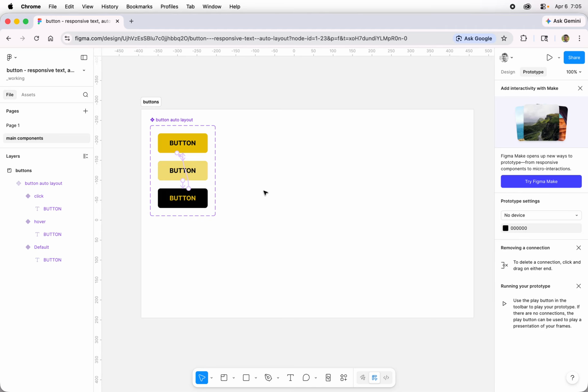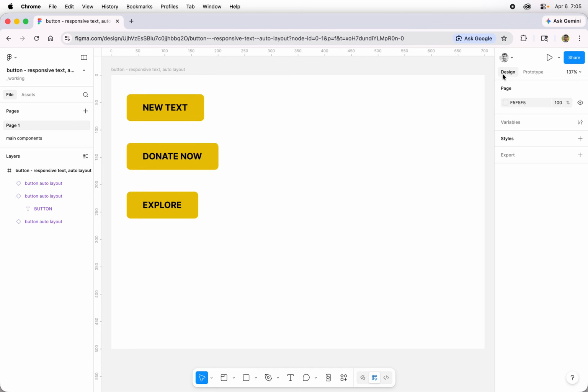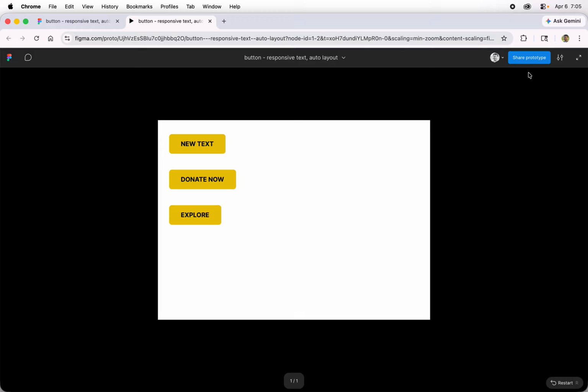Now, just because I've shown you how to do this, I'm going to go back to my page 1. I've got a bunch of buttons here, and when I hover over them, nothing really happens. If I go to design view, nothing really happens. So what I need to do in Figma is simply go and preview this. So there's present, preview. I'm going to choose present now. It's going to open up in a new tab, and it's going to allow me to hover over the buttons and see if there are any changes.